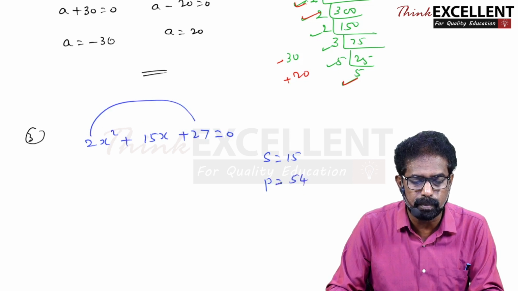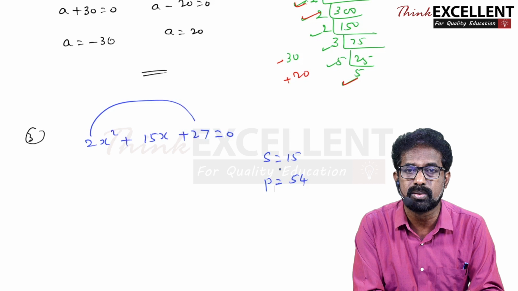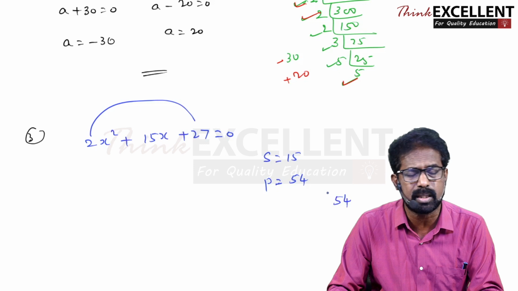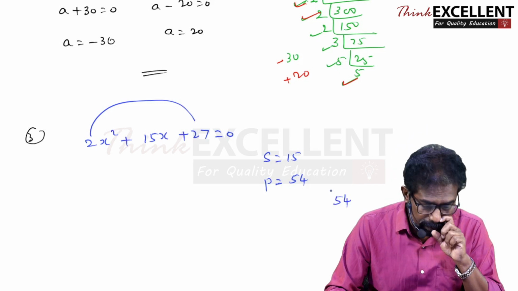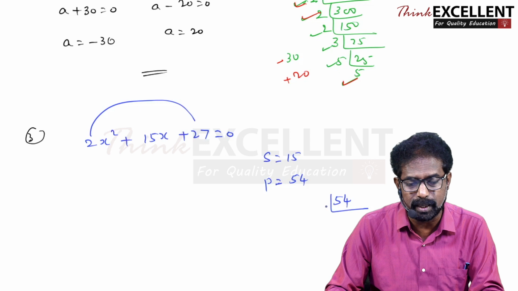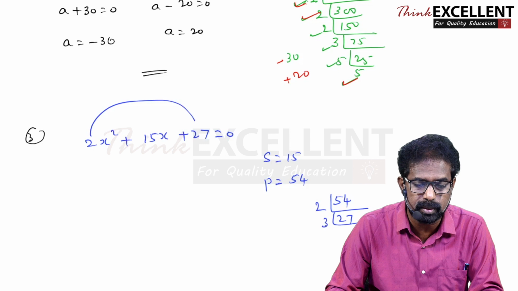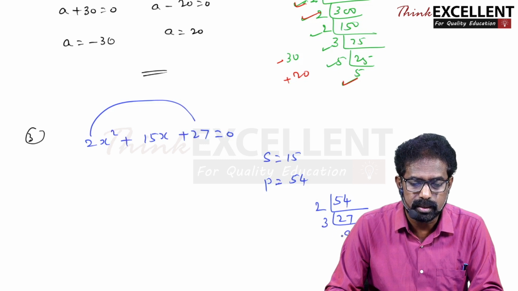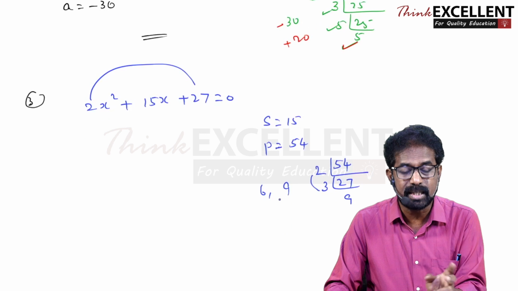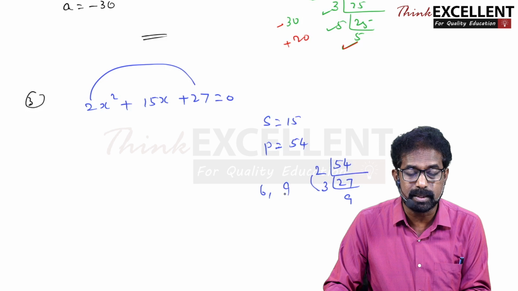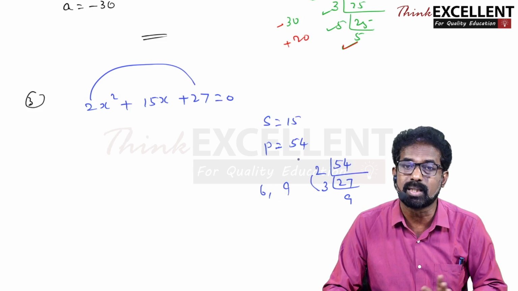You have to find two numbers. Those two numbers add to 15 and multiply to 54. Now, 54's prime factorization, so definitely the product is 54, there won't be any problem. Only thing sum should be 15. So for that we have to group and see. So first you divide by 2 table, 27. Now 3 table, you are getting 9. Yes, now itself you are getting, right? 2 3s are 6 and 9. Yes, 6 and 9. If you add these two, 6 plus 9, it is 15. Product 6 in plus into plus, it is plus only. 9 6 are 54. Yes, you are getting that, right?